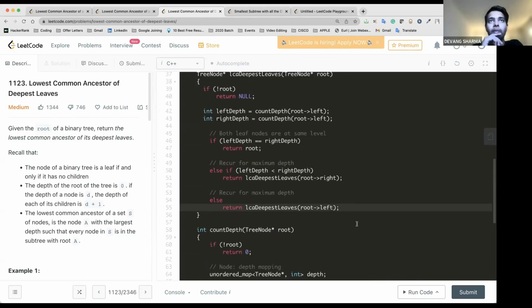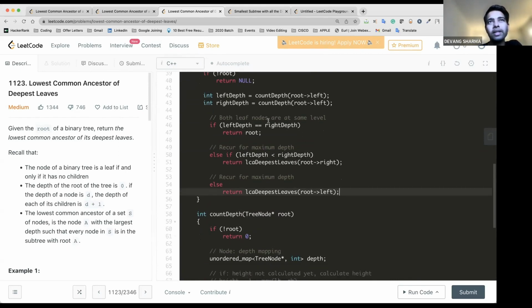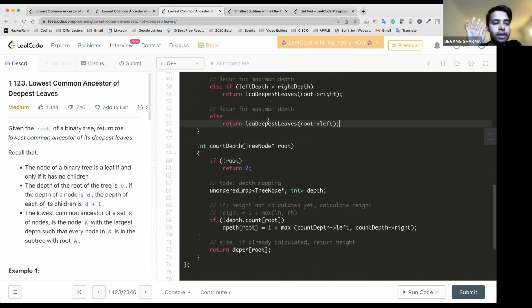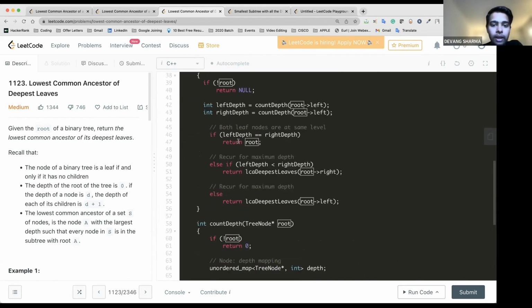Before submitting it, let's try to understand what we are doing here. I'm calculating two things I need. I'm not given any nodes. I know how to find LCA, but I'm not given which nodes to find the LCA for. All I'm told is you need to find the deepest level leaf nodes, then find their LCA. So in order to understand which is the deepest level, with every node I'm visiting, I must know which level I am at. Agree? In case I want to know the deepest, I need to know, for every node that I'm visiting, which level I am at. That is why I'm maintaining this mapping here. With every node, I'm giving whatever level I'm currently at, which I'm storing in left depth and right depth.